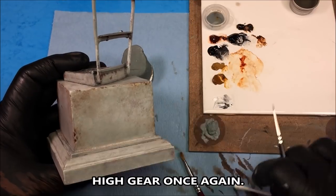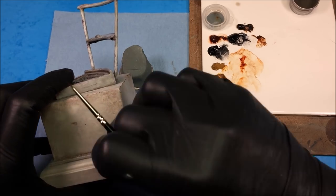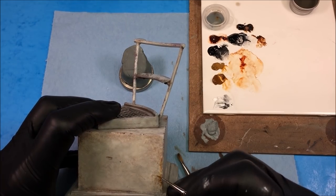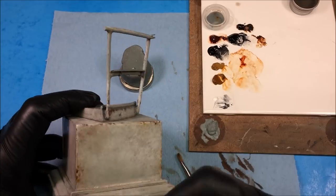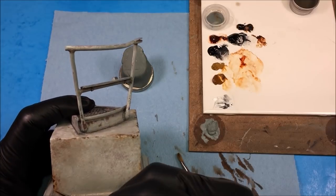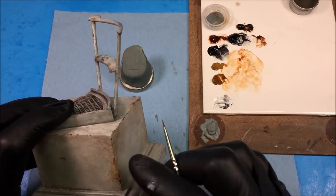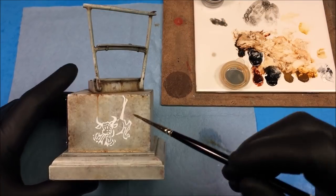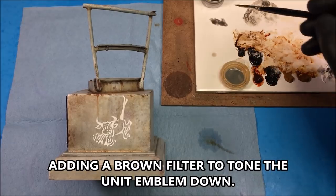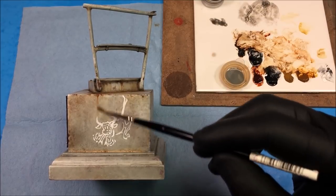Again, these techniques are very similar to what I've just shown you, so I will just speed through this section a little quicker. Now that I have the insignias painted on the sides of the base, I want to blend those in and make them look like they're part of what I've just done.